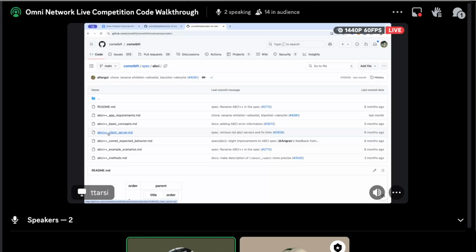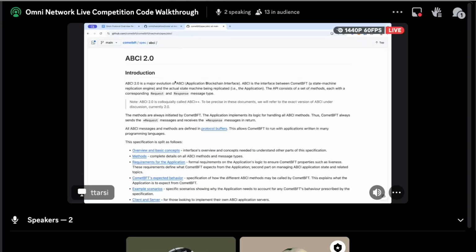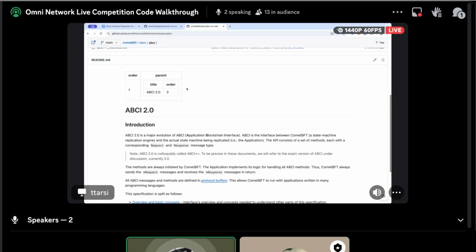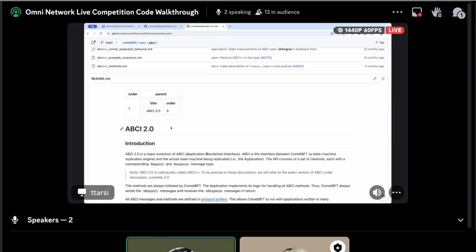You can check out the Skip team that is building oracles using vote extensions. We are using it for attesting to the state of blockchains that are outside of Omni. So Arbitrum, Ethereum, Base, Optimism, these all exist outside of the Omni virtual machine. But we need to know about them in order to process and deliver cross-chain messages. So you can read a little bit about vote extensions in this ABCI 2.0 spec. I won't cover all of it, just for the sake of time. But this is where you should go to learn a little bit more about vote extensions.